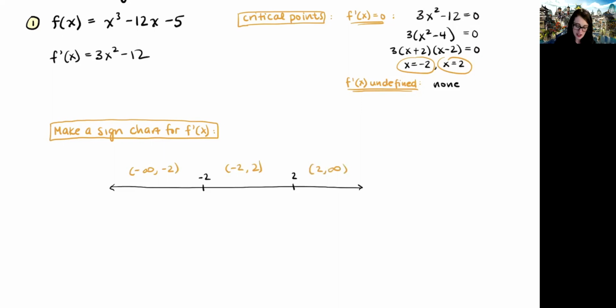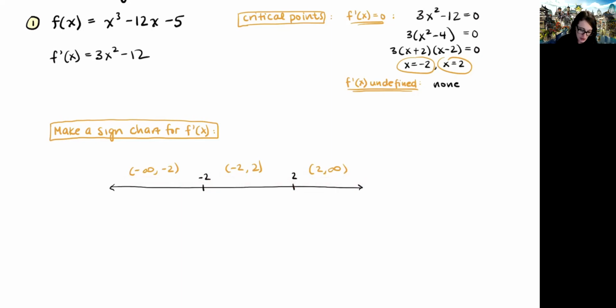The point is that on each of these 3 intervals separately, whatever the sign of the derivative is at a single point in here, it's going to be the same sign for every single point in each of these intervals, because we found the places where the sign of the derivative could possibly change. We found all of them. So if we check the sign of the derivative at points in between and on either side of the critical points, we know for sure that it's not going to change somewhere in between negative 2 and 2, or after 2, or before negative 2, because these are the only places where that can happen.